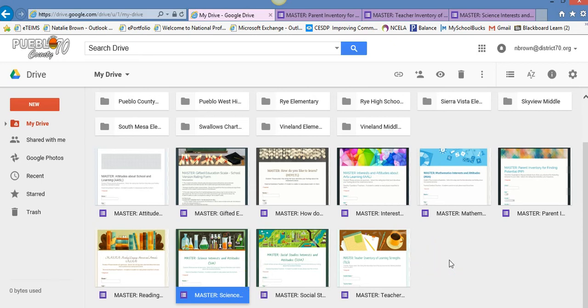There are 9 assessments within the Gifted Education Planner. One of these that you can see on the screen, because if you count, there's actually 10, is the Gifted Evaluation Scale, which I talked about in the other video. This is just the electronic form of it, so that can be done that way versus the paper pencil. The rest of them that are here, there is one for a parent, one for a teacher, and the rest of them are for the student.